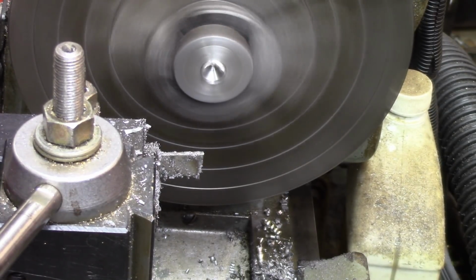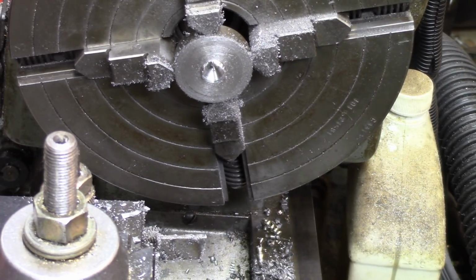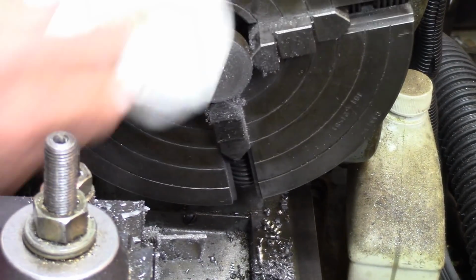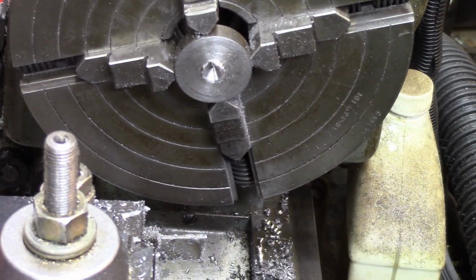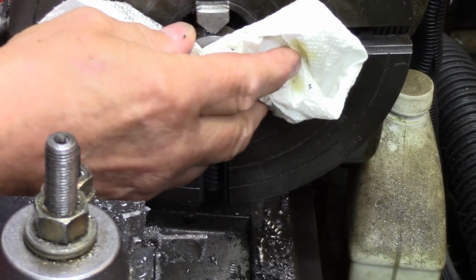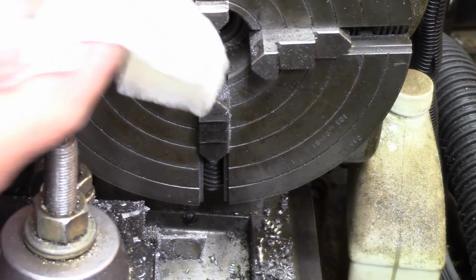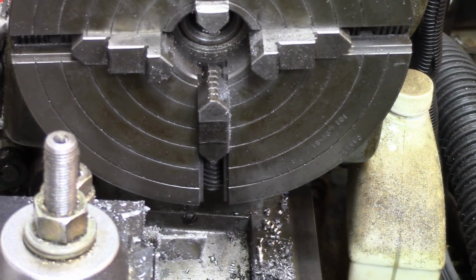There we are. Now I'll take this piece out and put that piece in and just sort of face it off. What a mess it made. Shouldn't have put all that oil on it because it slung it out all over me. I don't think this thing's going to stay hot very long. It doesn't even need any facing off. Look at that. Is that pretty or what? It's alright just like it is.